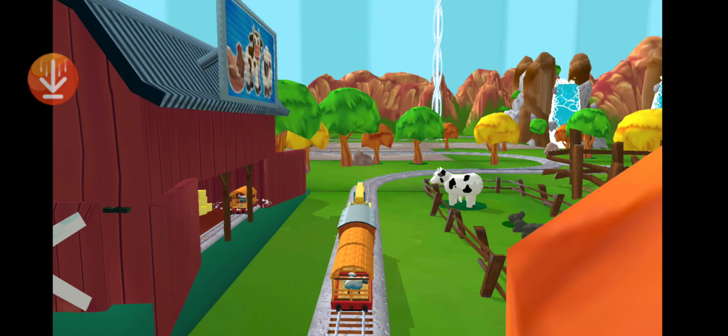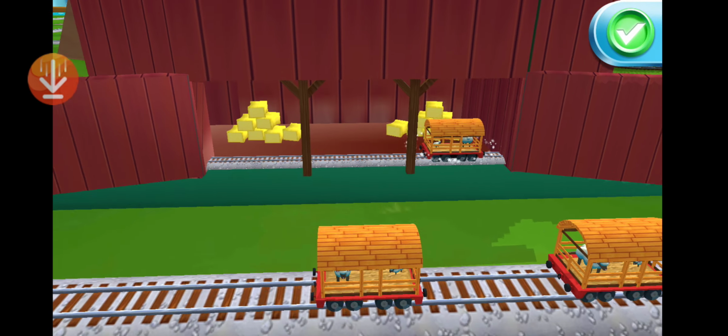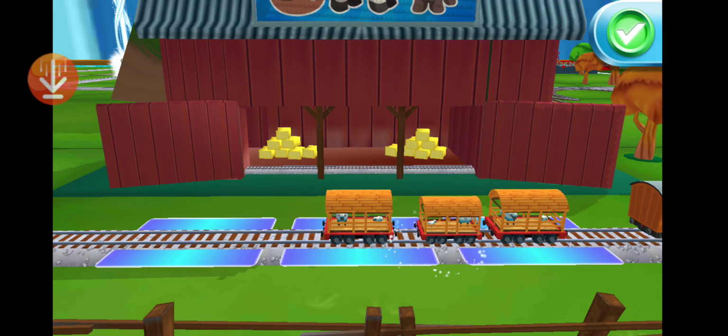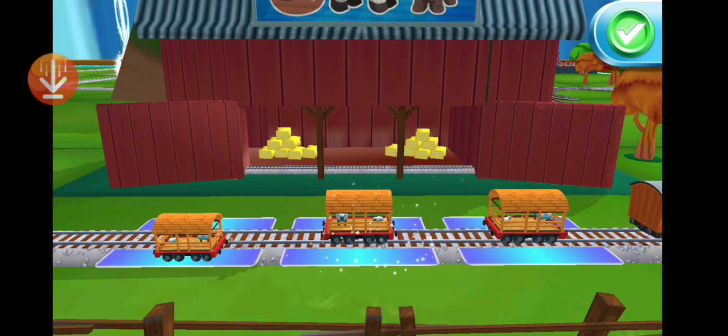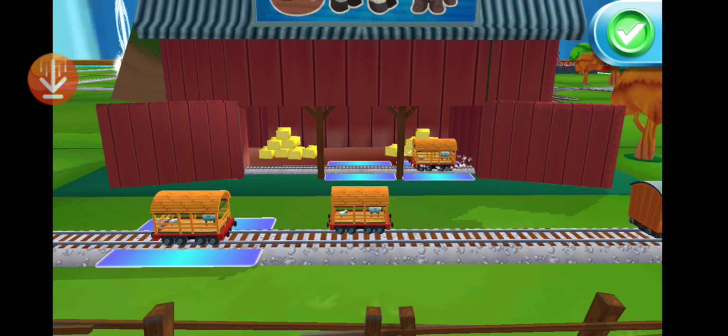What type of wagon should we pull? Just drag a wagon to one of the blue spots. Mix them up however you like. Great! Cool! That's perfect!